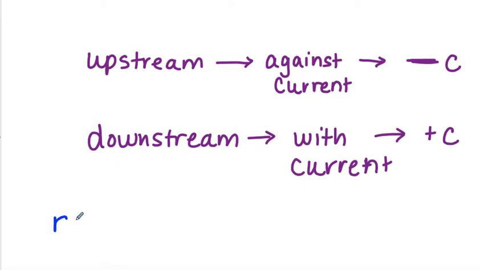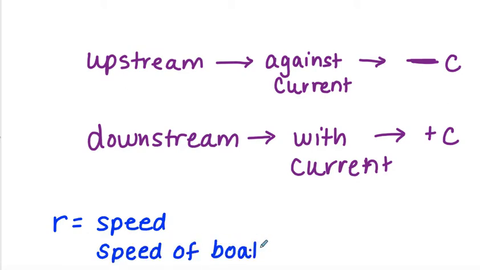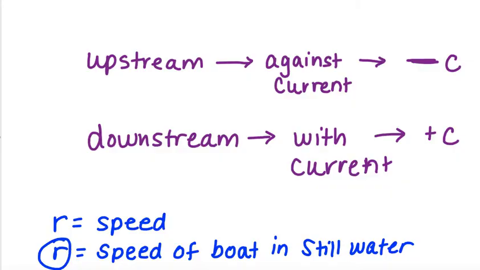Normally we say the rate is the speed, and we talk about speed or velocity. But when you have to add current to it, books usually refer to the speed as the speed of the boat in still water. That means the boat without any current, okay? So when we're referring to R in these D equals R times T problems when we're dealing with currents, I want you to remember that when you see the speed of the boat in still water, it just means R. All right, so let's look at an example.